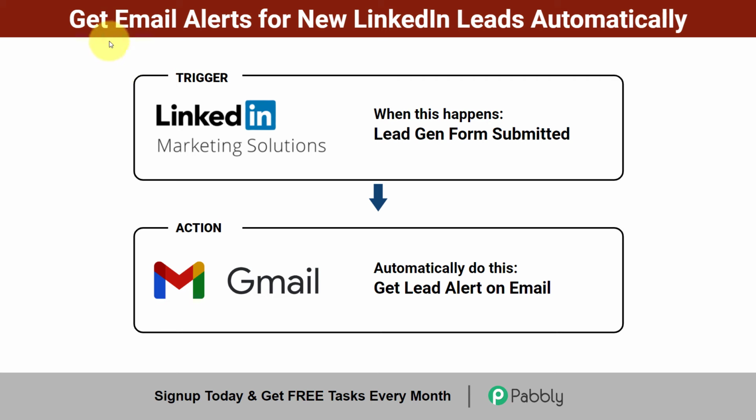In this video, I will show you how you can get email alerts for new LinkedIn leads automatically. So what will happen, every time a user submits your LinkedIn lead generation form, you will automatically get an alert on your email, something like, hey, a new lead has been generated from your LinkedIn ads, and now you can easily call or follow up with your lead and convert it from Gmail only.